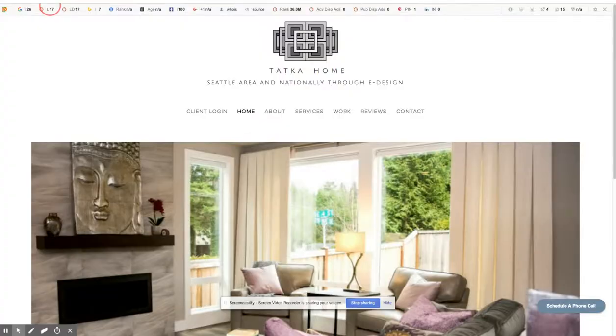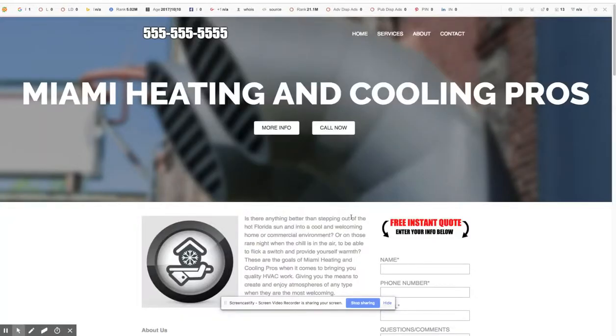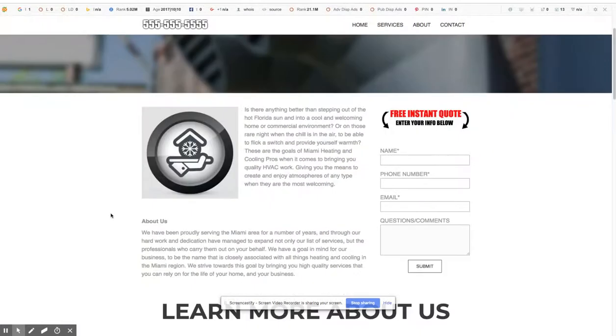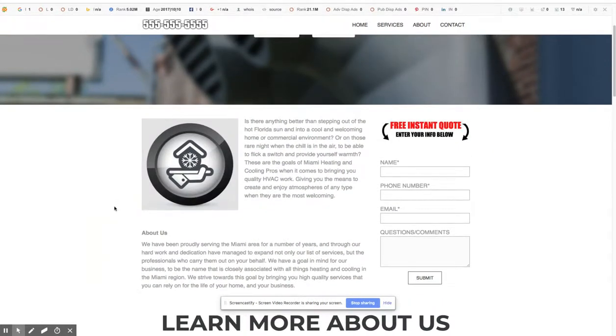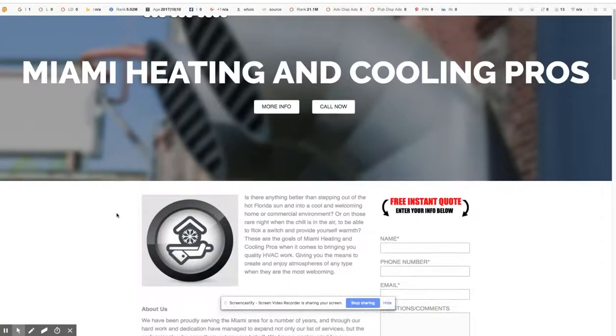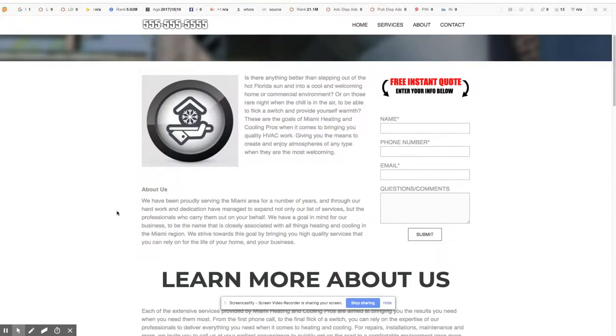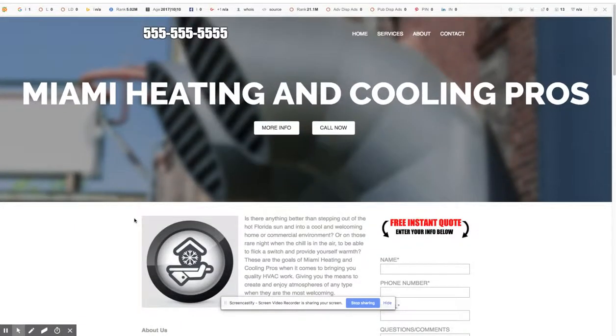So, all right, just to show you an example of some work I've done recently. Now, don't get too caught up in the design of the site, the web design, if you will, because I don't design my sites to look a certain way so much as perform a certain way, and that is lead conversion. How many leads is it bringing in? How many phone calls? This thing's got to be operable as a means of contact for your potential clients. And the data shows time and time again this is the way to go.